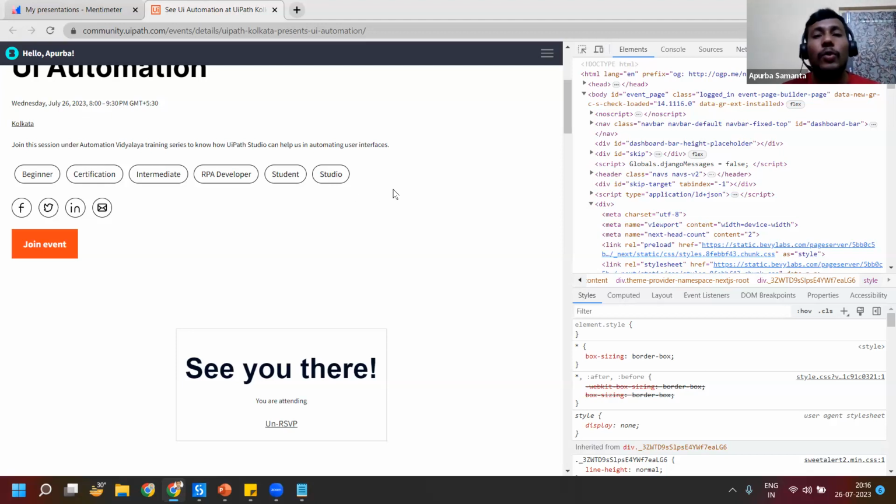So that is known as UI automation in UiPath. Now we are discussing what a selector is. A selector is nothing but a complete unique address for one particular element present on any web application or any third-party application. So that is known as a selector. Now let me go back.